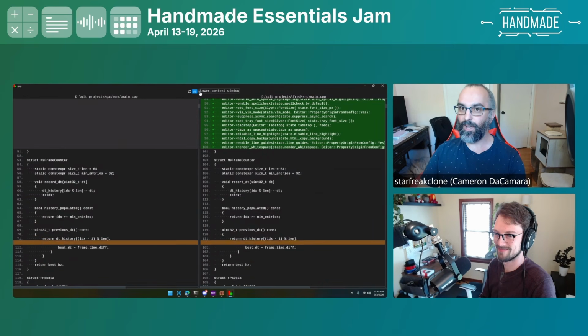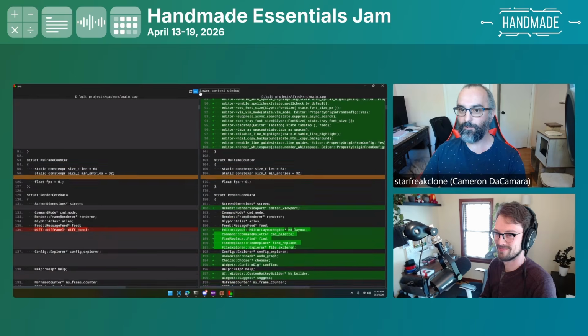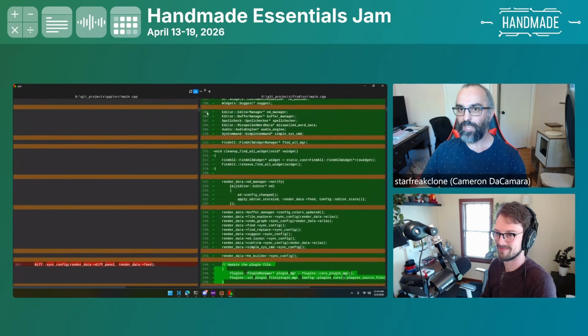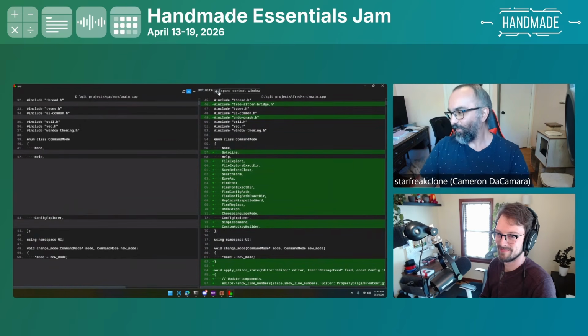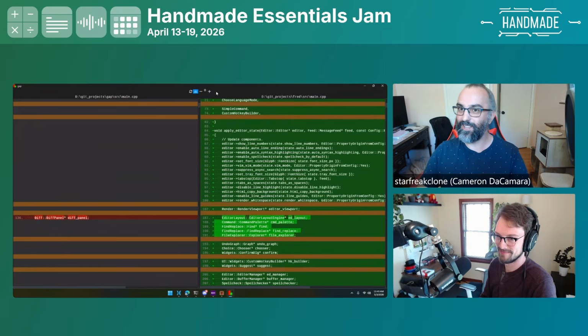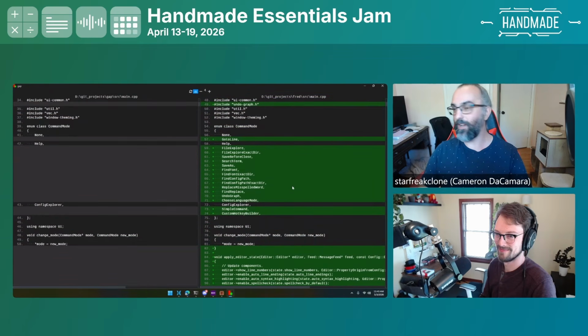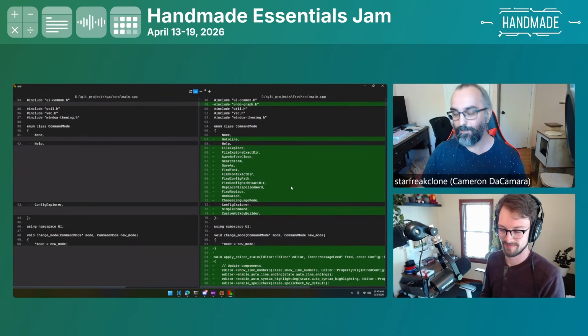Or you can lower it all the way down. And once you hit 0 and you go lower than that, it just gives you the entire file. So it's useful if you just want to see everything, or if you want to just focus on the diffs, you can do that with just a little bit of context. I think by default it's 3, which is what git diff does.